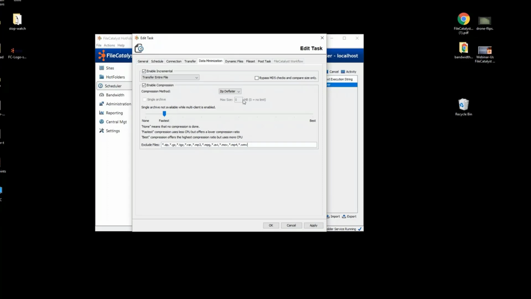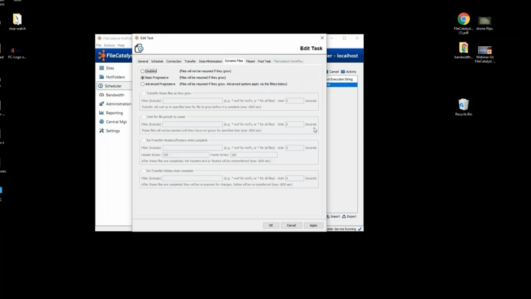Another nice part is here you have something called single archive. So let's say you want to move 1,000 smaller files, like I don't know, 1 meg files, you can lump them into an archive, transfer that archive, and then automatically unzip it. So the process of zipping, unzipping, and bundling is all behind the scenes. You will just see a file transfer going. Sometimes we call this zip chunking, sometimes single archive transfers, but this is really useful for those cases where you're sending, let's say, hundreds or millions of small files and you want to zip chunk them together.